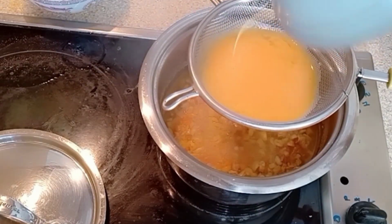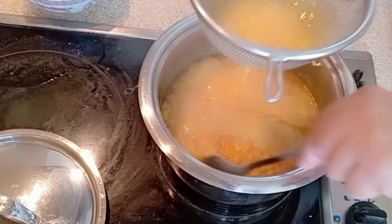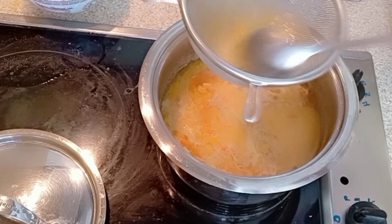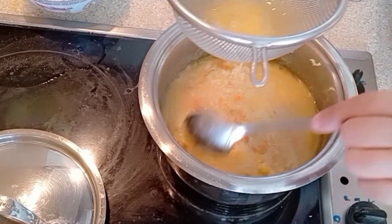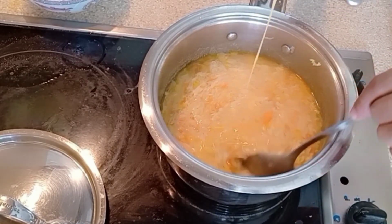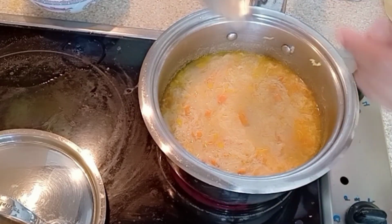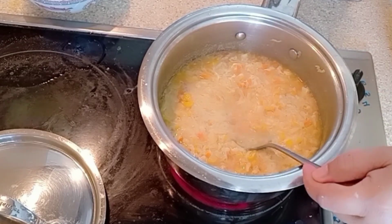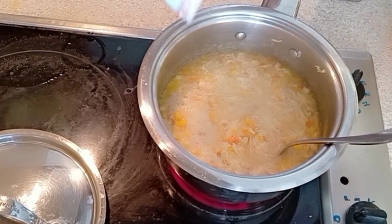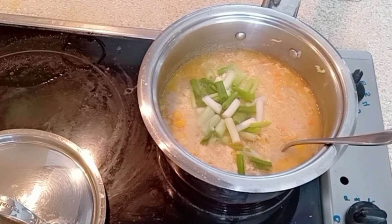So I'm using this mesh strainer for dropping the eggs. Yeah, this is how I made my egg drop. By the way guys, don't forget to add some pepper after. And the last is the spring onion or chive, and ready to serve.